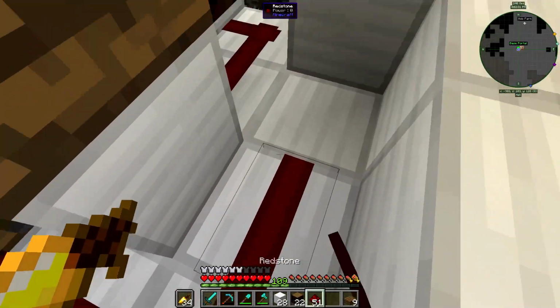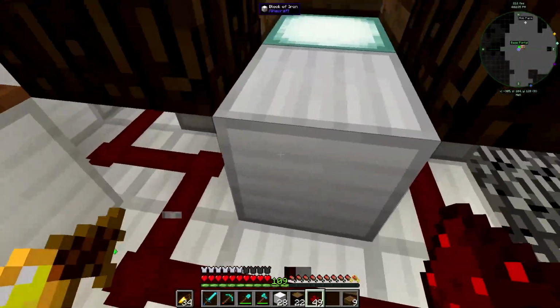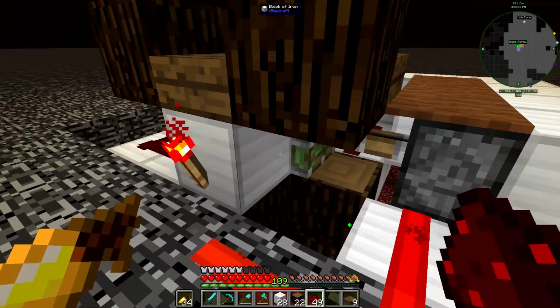Put a redstone, redstone, redstone. Actually, this can just be a redstone line. It doesn't have to be anything else. We don't need repeaters, actually. And the only one that would be different would be this one.